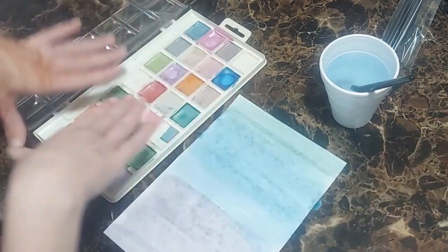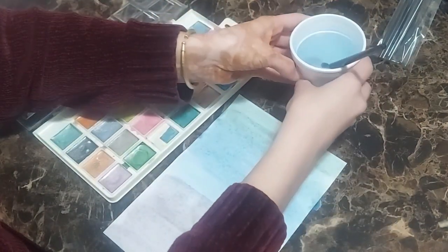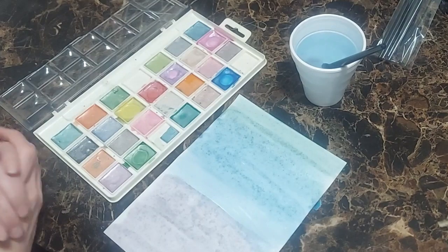Again, I want to stress keeping this clean. Keeping your cup above your artwork so it doesn't get knocked over.